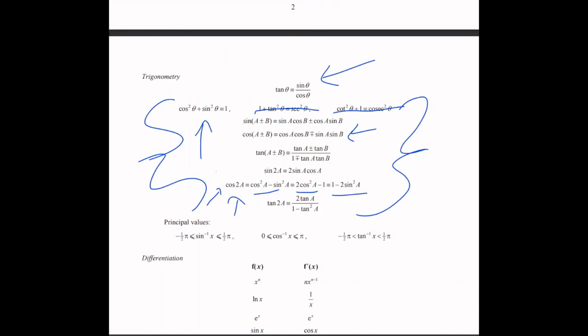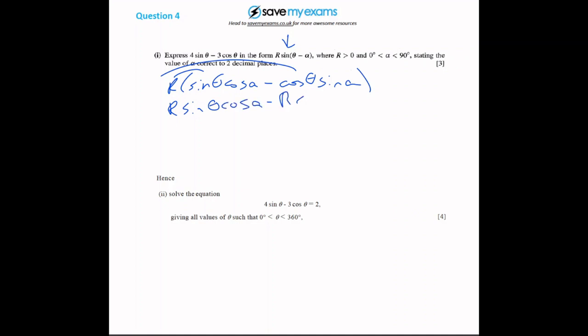Okay, can I switch tabs? There we go. So start with sine, right? Yeah, sine. So I'm going to have r times sine theta cosine alpha. It is plus minus, not minus plus, so I'm going to use a minus here. Then I have cosine theta, then sine alpha. So now I'm going to distribute my r to both terms. Like I said, still generally the same process. It's just what you have in the parentheses changed a little bit. But you still have 2 terms in the end, so it's all good.